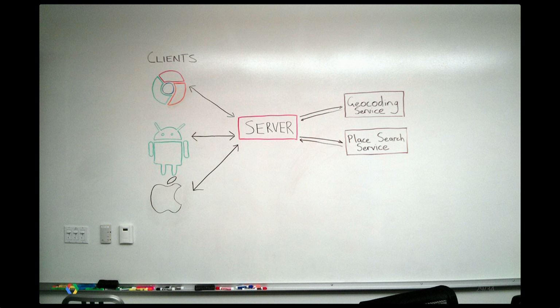And here's an example of what you can do if you have strong backend infrastructure that leverages Google's web services. Let's say that you're querying Google's geocoding service, you're querying the places search service, and then you have some special sauce. You have some really interesting logic that combines these two pieces of information together. You can also combine some of your own data as well. Then your server can combine it in this interesting fashion that you've come up with, and send the result back to the client. By putting it into the server, you don't have to write it 3 times for each of the clients. And you also improve network latency because each of your clients won't need to talk to 3 separate backends and then combine it in the client.